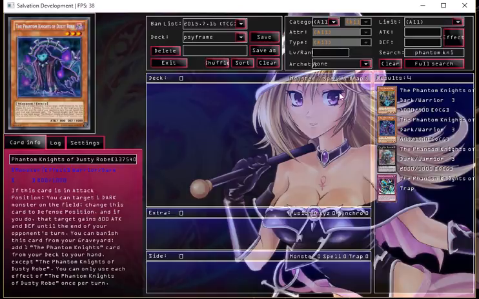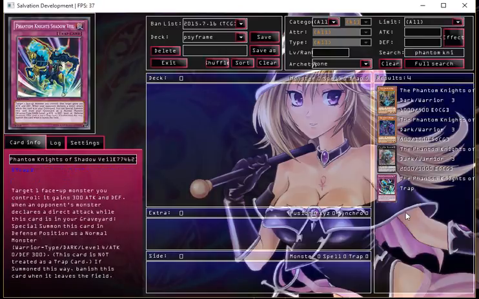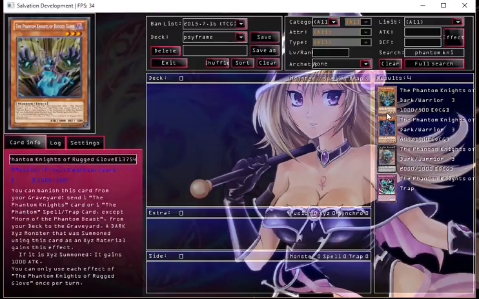So first off, I want to talk about these guys. These are the Phantom Knights. Now, this one I believe was used by Yuto from the Arc-V series of Yu-Gi-Oh, and now it has its own archetype. So we're going to go through these one by one, check these out, and then we're also going to look at the other new cards.